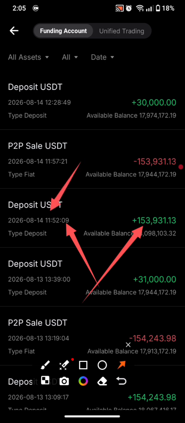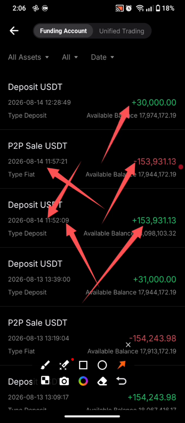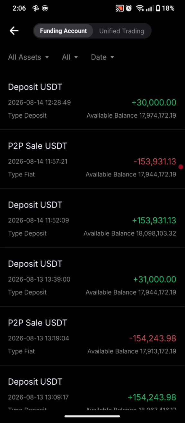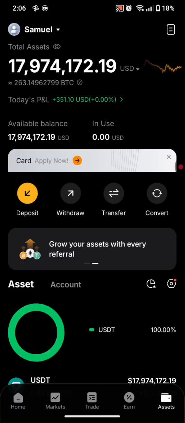And note that this is showing 11 because it is on UTC, while my Exness account is on WAT, and I sold on P2P as I showed you earlier. Then I paid my insider some share of profit, and then I made a deposit of my own net profit at the end of the day. That is 30,000 USDT. At the end of today, I deposited it back because we are trying to take this balance to 20 million USDT before the end of 2026.